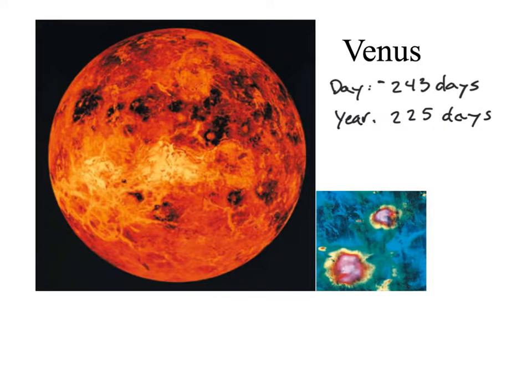Venus has a year of 225 days, and its day, its sidereal day, is negative 243. Now the reason I call it negative 243 days, it's actually 243 Earth days for it to line back up. But I put the negative in there to remind me that Venus, in fact, spins the opposite way. So if you're on Venus, the sun would rise in the west and set in the east because the rotation of Venus is backwards. So a little bit of a different thing on that planet there.